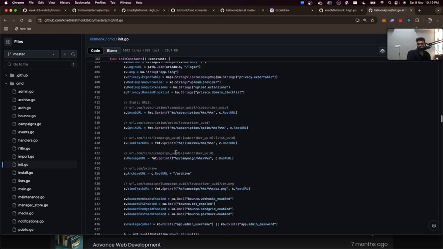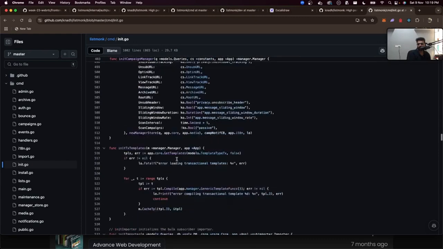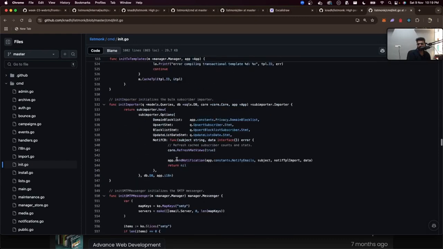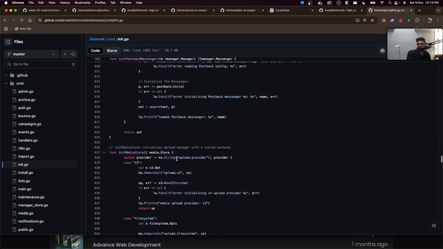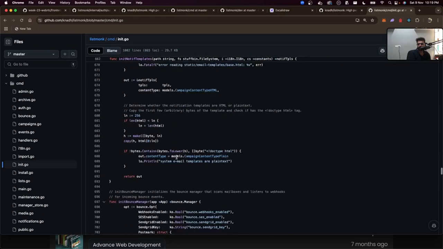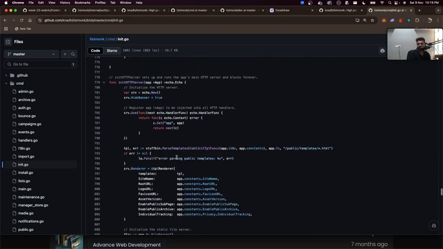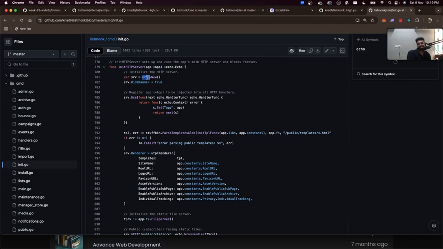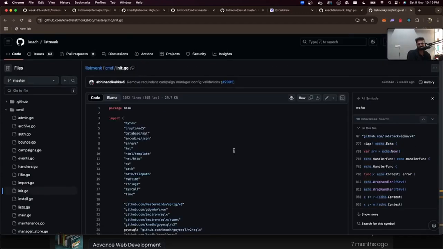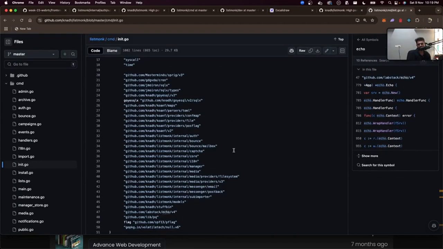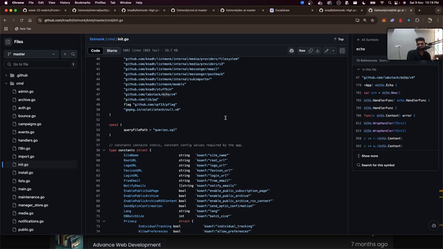Constants. There you go. Init HTTP server. Echo, that's the one. They use Echo, which again basically doesn't matter. You can use Echo. You mentioned Fiverr. Gin is apparently fast. Doesn't matter. Pick any one of these.